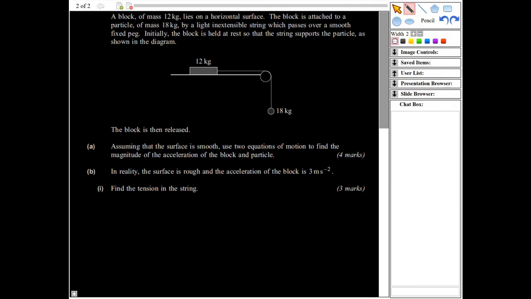So again, if I add the forces on, I'm going to have 18g down here, a tension in the string here, and a tension in the string here. There is going to be a force down there of gravity on the 12 kilogram block. But since the motion is going to be left to right, that force isn't going to be affected by it. So I'm going to leave that force out, and just include the forces which are actually significant for this situation.